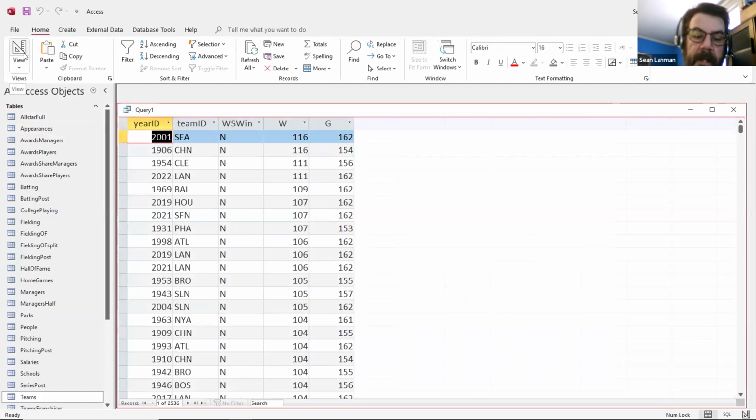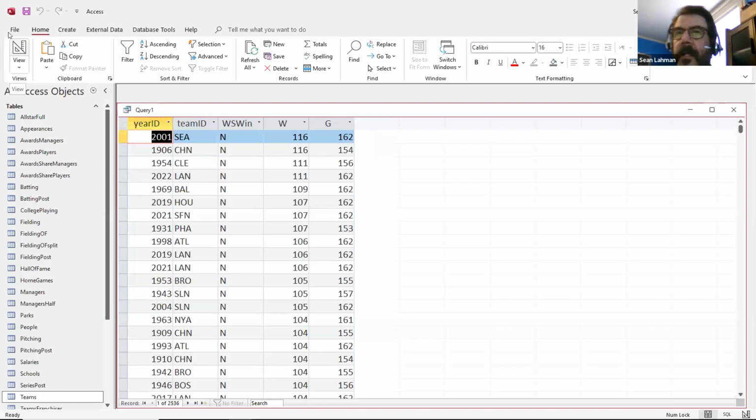And then you have the 1906 Cubs, who lost the World Series to the White Sox. You have the Mariners in 2001, who lost the ALCS to the Yankees. A couple of things I should mention here about working in Access before we move ahead. When you're running queries, you're almost always in a read-only mode. You can't accidentally overwrite the underlying data, so feel free to tinker around and create queries like this and look at the SQL view. It's a great way to learn, and you're not going to break anything.